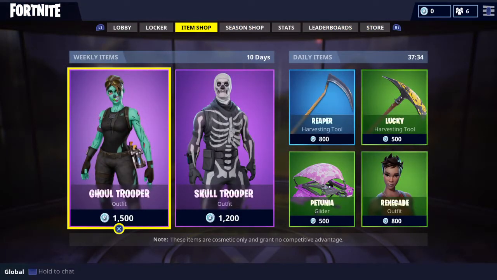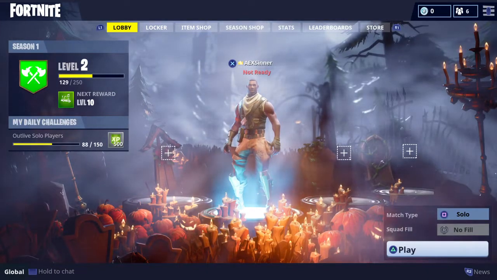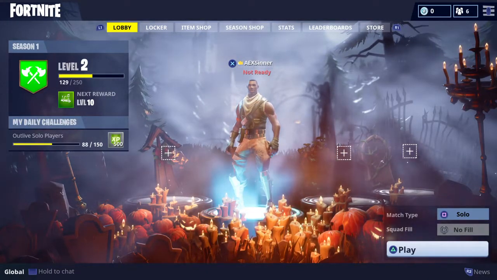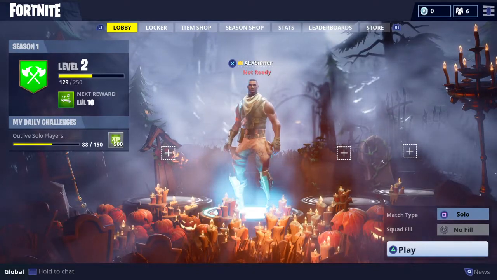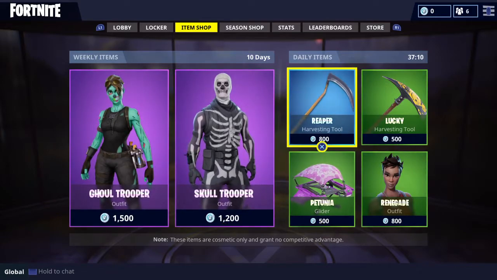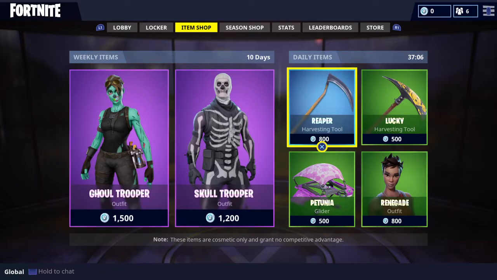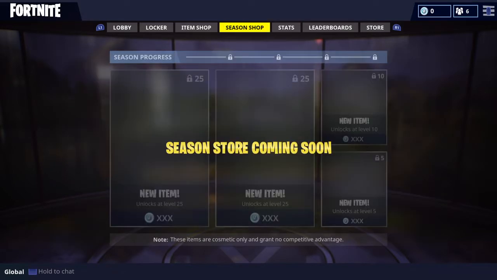The item shop, they cost V-Bucks, I think is what they're calling them. In the top right hand corner, I have 0. So I'm not sure exactly how you're going to get these. I think it might be by completing the daily challenges and maybe leveling up, things like that. I'm not exactly sure how that works yet, but we'll figure that out. But I do know they are available. What I'm kind of excited about is the daily items, man. There's only 37 minutes left to get these. The Reaper, that would be really cool to have for a harvesting tool. Season shop, they are still working on this.